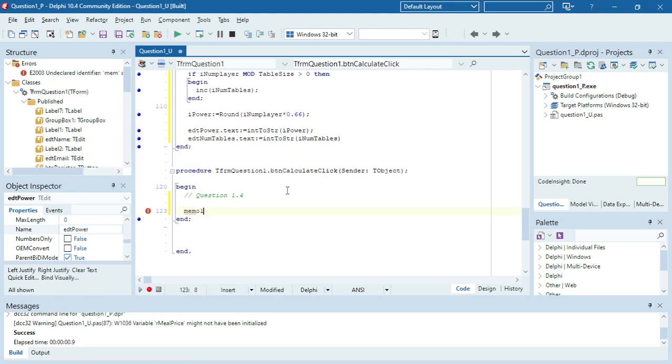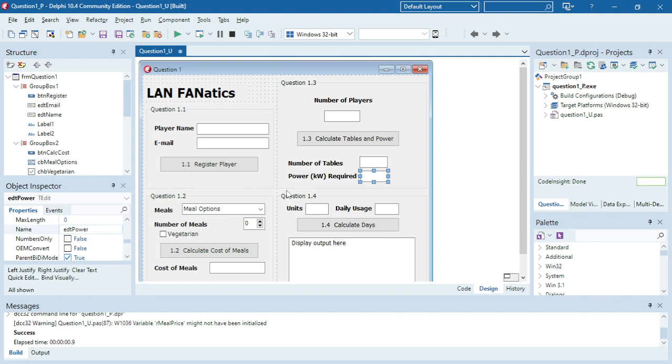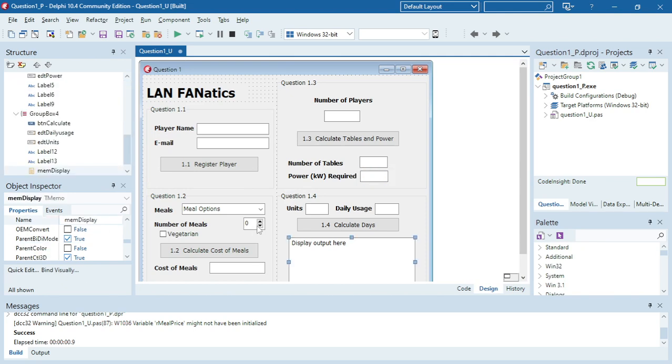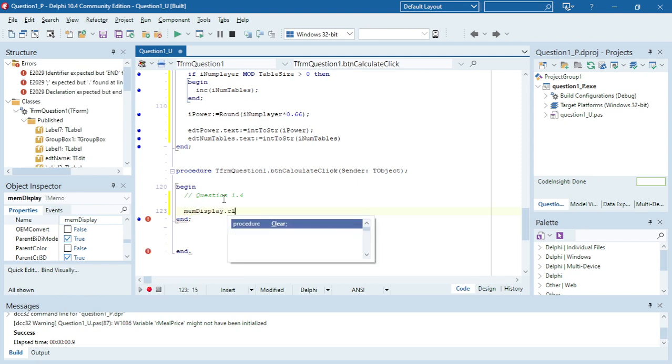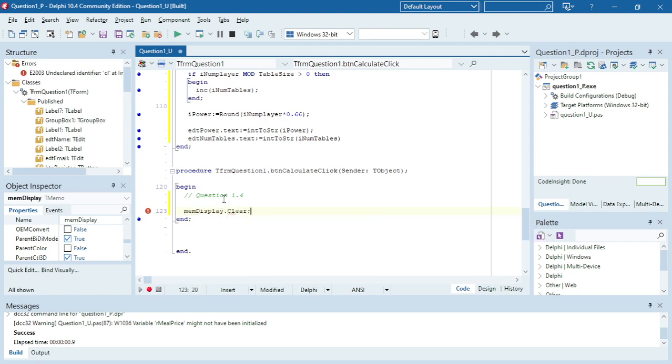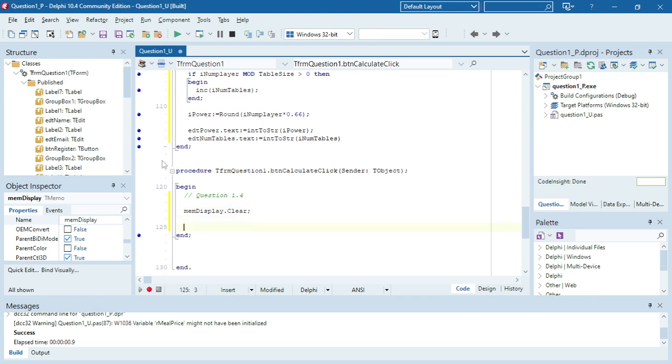Memo 1, not memo 1, let's check the name, memDisplay. Okay, clear. Then I'm going to make a variable, the number of units.